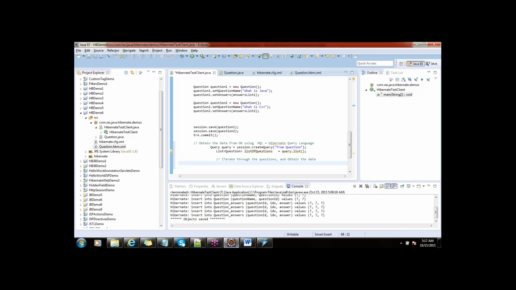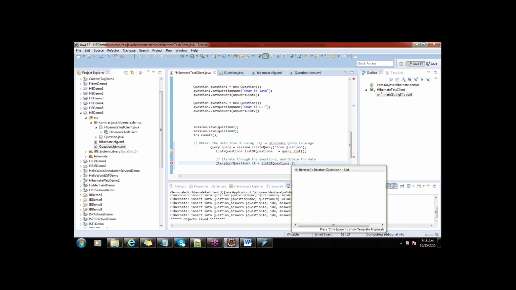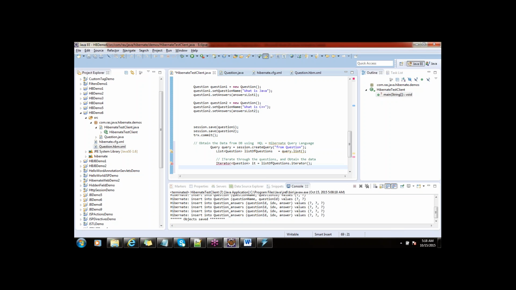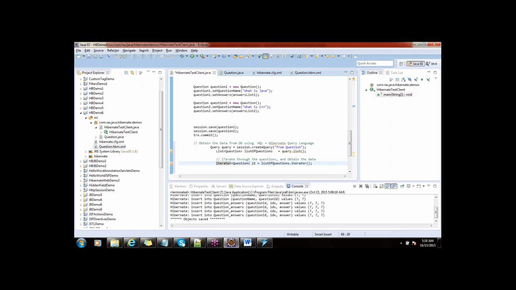So we need to obtain an iterator first. Iterator it equals to from the list of questions dot iterator, and import this iterator from java.util.